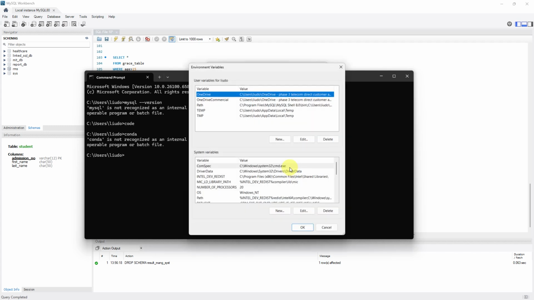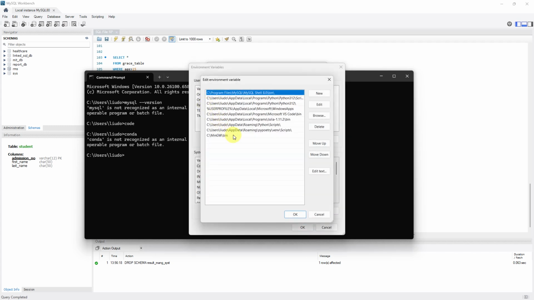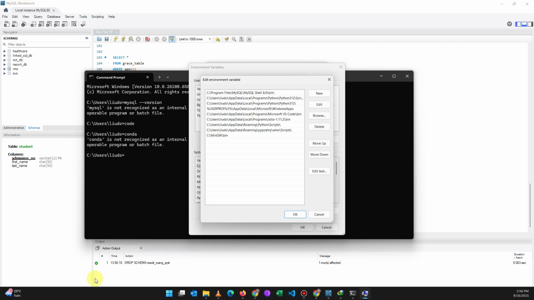I'm going to click on my environment variable, go to path, and I would have to register. I have some software here, MySQL Shell, Python, VS Code here. This is a software. This is another software. So I'm going to register my SQL directory here.